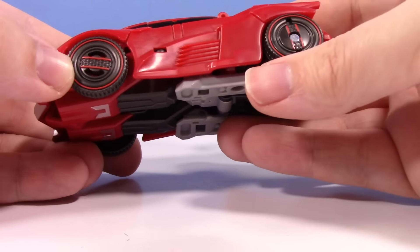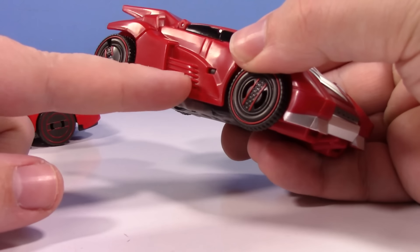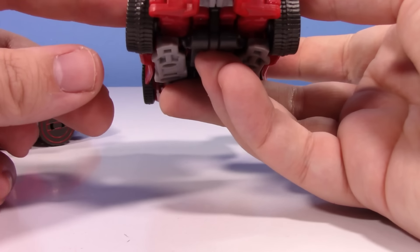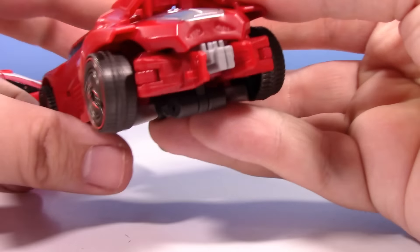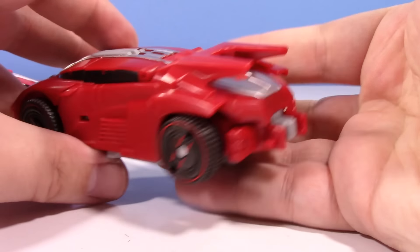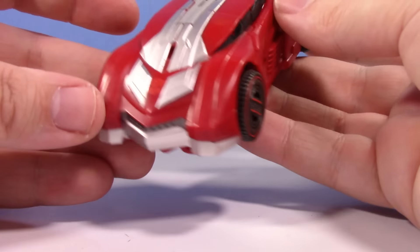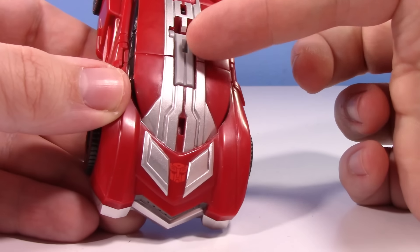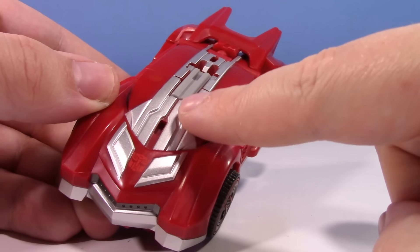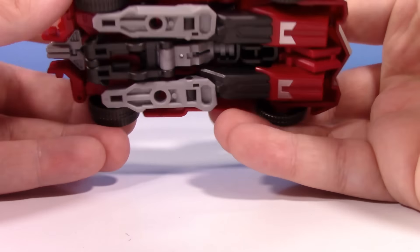I love the paint on the wheels — that turned out really, really nice. It has the nice silver going all the way down, a nice silver bumper, a little bit of a grill, and I really like the side detailing of the ventilation. One thing I really appreciate: look at the back — it actually looks kind of cool. It has this panel back here that kind of fills that in and looks like a little exhaust. They actually put effort into making the back look nice. I really enjoy the gray plastic with the silver — it could have just been a red hinge but they made it gray to keep the color going. It blends in pretty well, a pretty good color match.